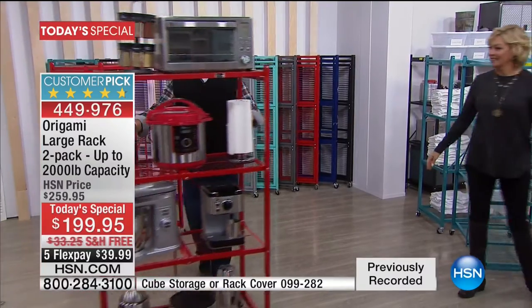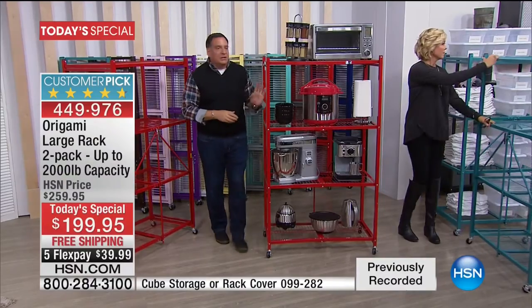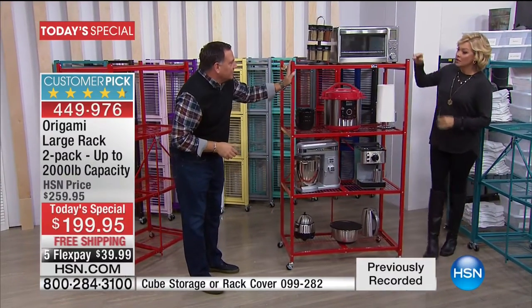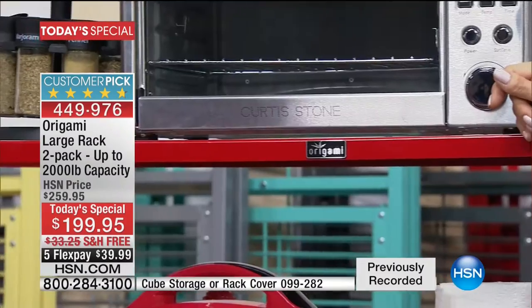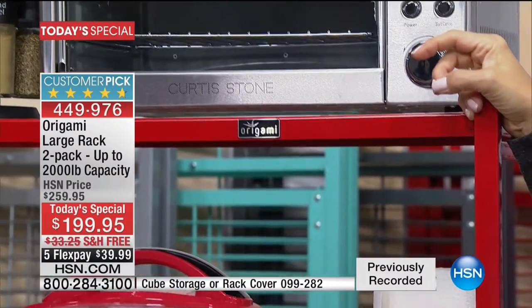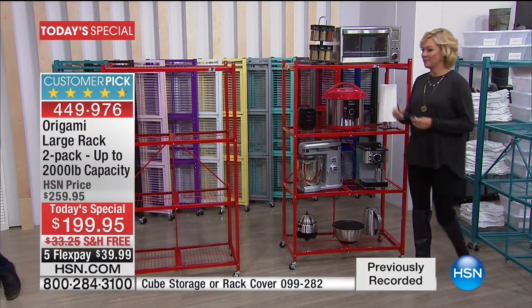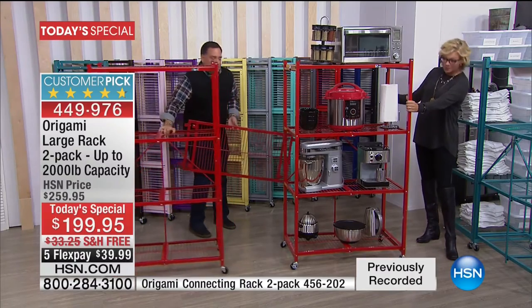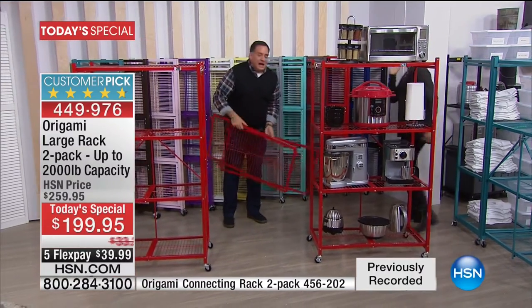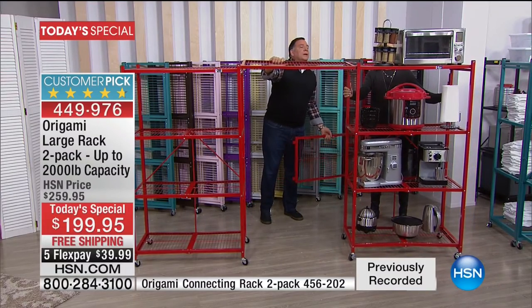Now, kitchens, we were talking about this earlier. Traditionally one of the big accent colors in a kitchen has always been red, and in the last couple of years, big, big color. So you're going to get two of these in this red color. It's also a fun color for a kid's room or any place like that. When you get these, I recommend that you pick up these extension connectors. Remember what I said, you can put them on the top, you can put them on the middle. I'm going to put this guy right up here on top. So you put one right there.